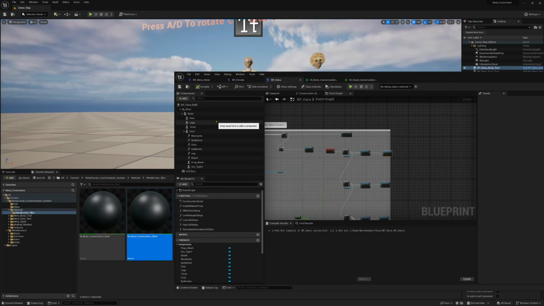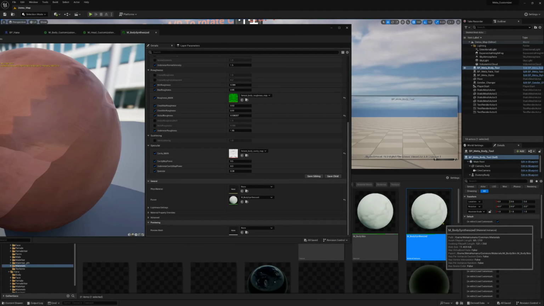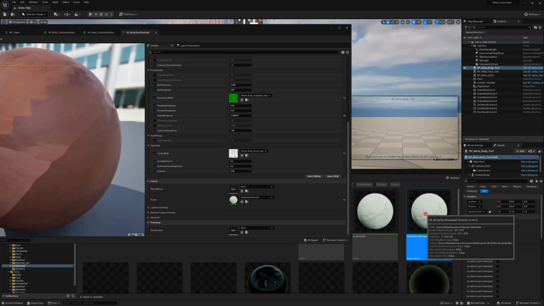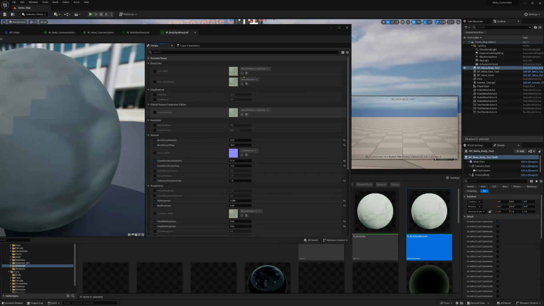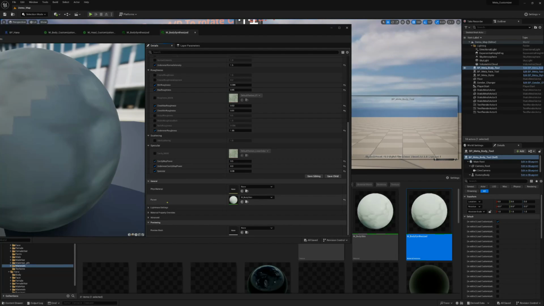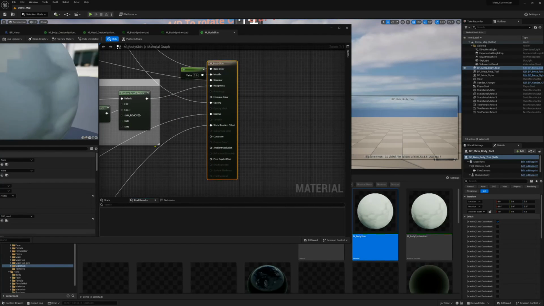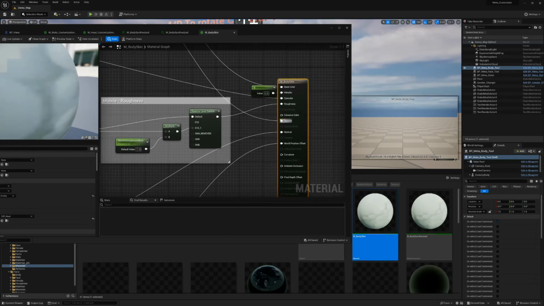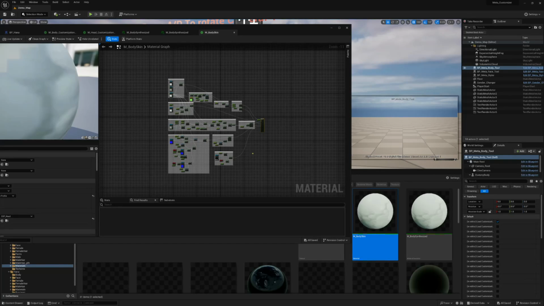select the body of your metahuman. We'll throw in weird icons. I thought I was in the wrong place. Anyway, open it up, M body synth. Do the same thing again because this has to be done twice. Scroll down to the parent again and M body skin. Find that in the content process. Click there. Open that up and you found the main skin material for your metahuman's body.